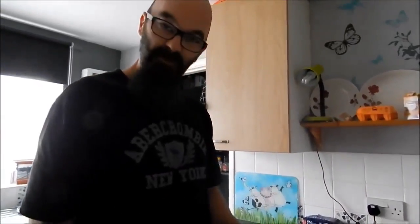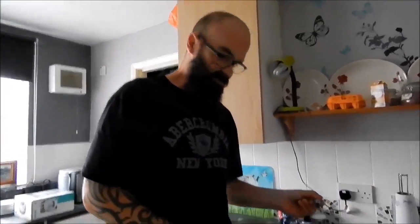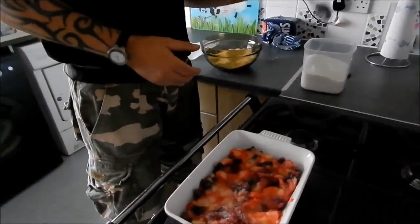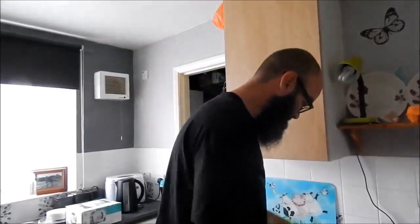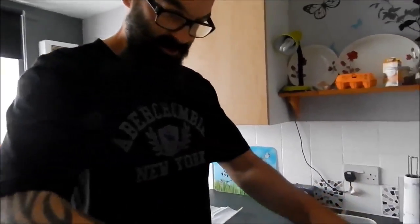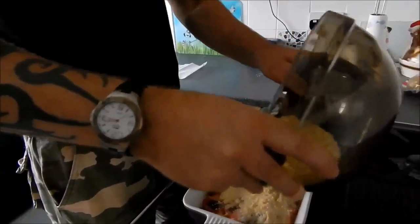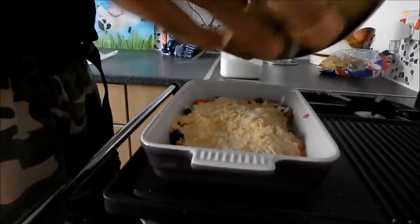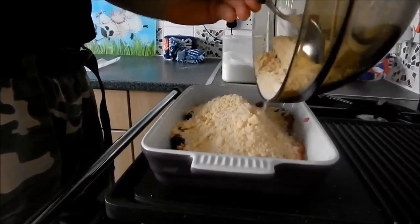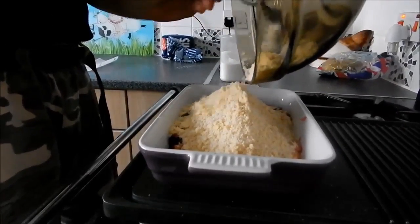Okay then, the fruit has cooled. Ish. Maybe that. Good enough. A little bit of a sprinkling of sugar just to make it sweet. I get the crumble mix and spread it round evenly. I love the crumble top. Lovely.